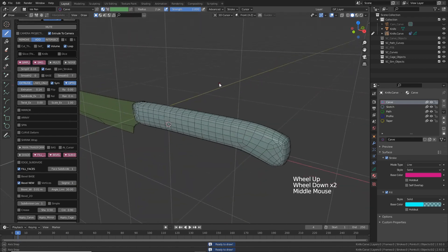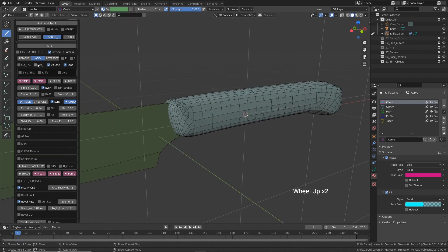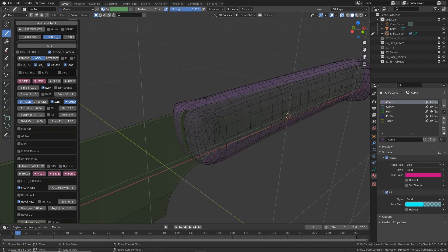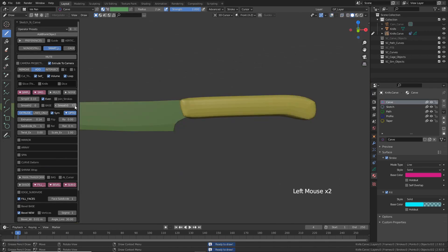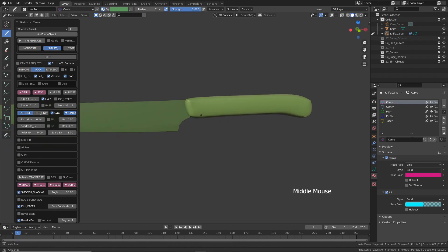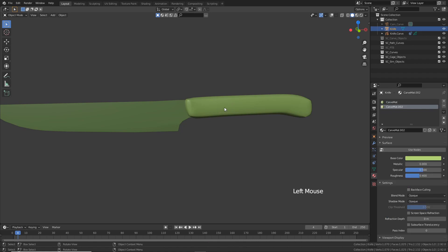That's a bit of grip there. I'm also going to turn on 'Self Trim', and now we are actually carving the handle with the blade itself — it'll give us a nice beveled edge here. Let's also turn on smooth shading. I think this looks nice. Press K to set it, Alt+V to switch to object mode, and select the mesh object.